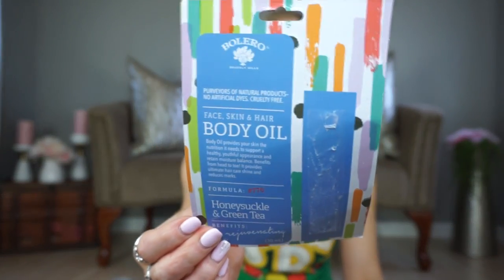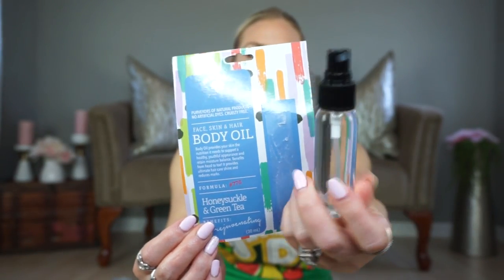The first things I got — I got a couple new Bolero items. I already took it out of the package, but I got another one of these body oils — the Honeysuckle and Green Tea one. It comes in a little bottle; the packaging isn't the fanciest, but I do really like the product. I think it's pretty moisturizing. It's not like the best body oil I've ever used, but I keep one in my car, one in my purse. I am definitely a fan of body oils — I just like the way they feel. I thought there was going to be a little bit more of a green tea scent, but I smell definitely more of the Honeysuckle.